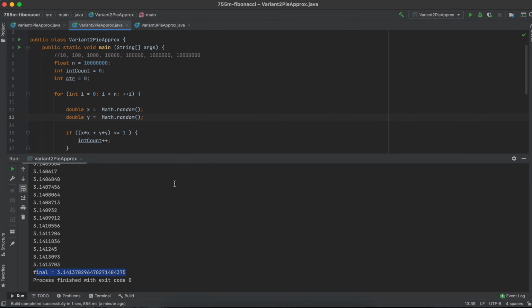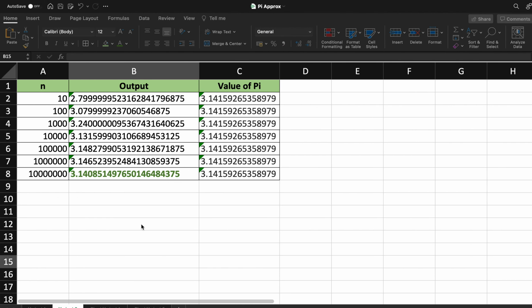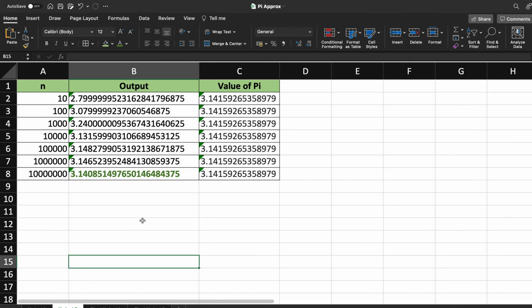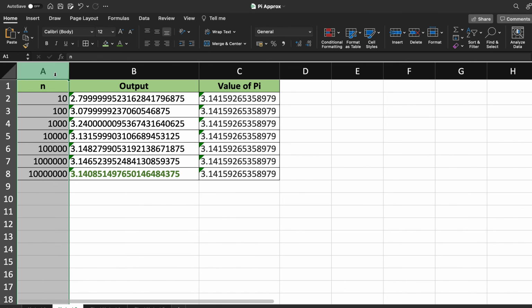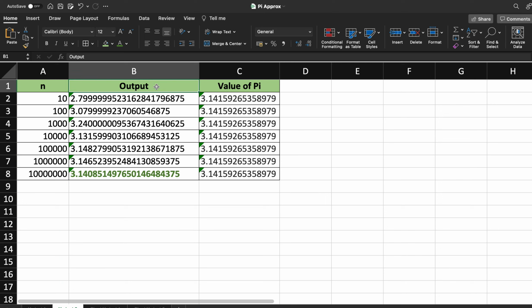So now let's look at the actual generated test data for variant 2 here. These are the used values of n. These are the generated or calculated values of pi, and we compare them to the actual known value of pi.